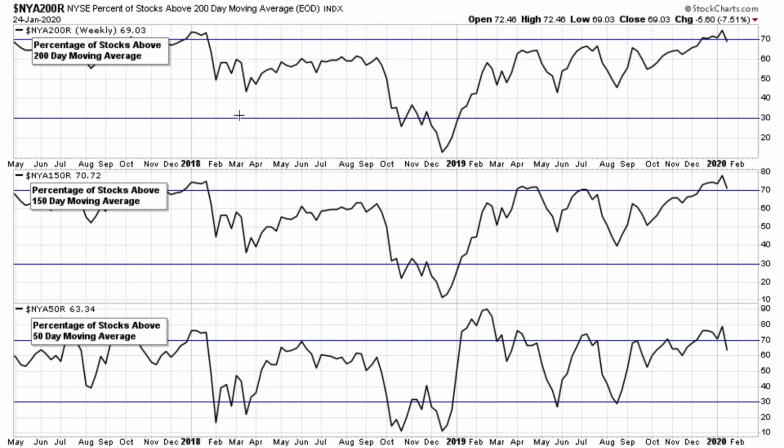So next we've got the NYSE percentage of stocks above their different moving averages. So we've got the 200-day, 150-day, and the 50-day. So that's the long term, the medium term, and the short term. And when these are above their 70% level and then move back below it, that's in P&F signals a bear alert signal. So you can see the 200-day moving average made a bear alert signal. We didn't quite get there with the 150-day, and we may even have had a double bottom breakdown on that one. So the 50-day, the short term, may have actually given a bear signal. So let's have a look.